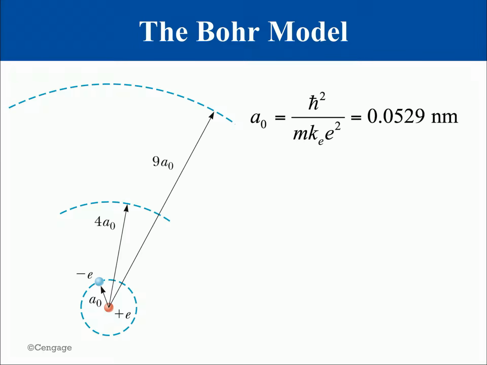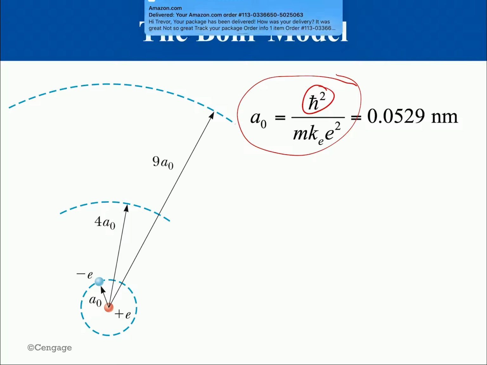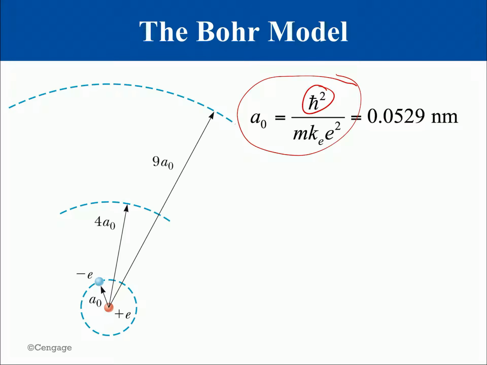So the orbit of the smallest radius, called the Bohr radius, we call a naught, and that just corresponds to an n of 1. It's just nice to have this value because we can then factor it out and write simpler equations because there's a lot of variables in here, right? We have here something called h bar, which is just Planck's constant divided by 2 pi. And it just simplifies things so we don't have to have as many pi's. We certainly have pi squareds and make the equation look even uglier. But a lot of times we can just factor out the Bohr radius. So it's represented as its own variable.